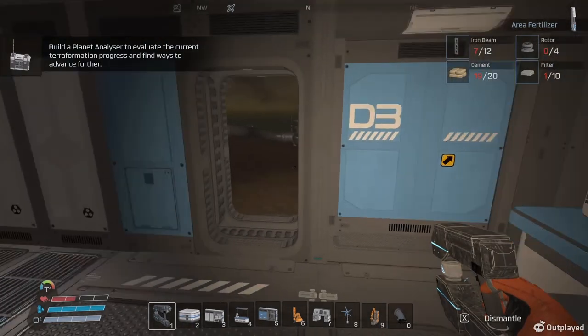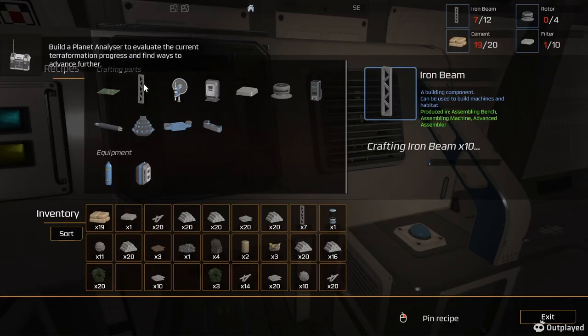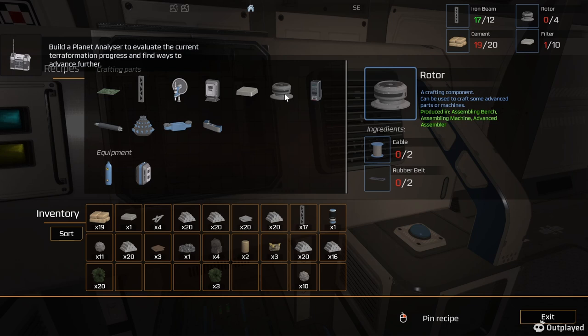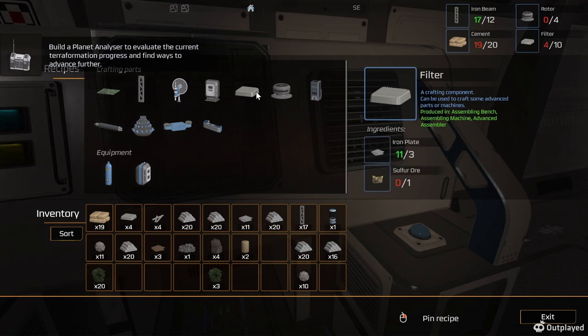Okay, that should get us enough to make a few more of these. Let's do 10. What do we need for rotors? We need 4 of those. Filters. Oh, wait a minute. Oh, definitely not gonna have enough. I'm gonna need more sulfur, which is really gonna be tricky. So we need cable and rubber.